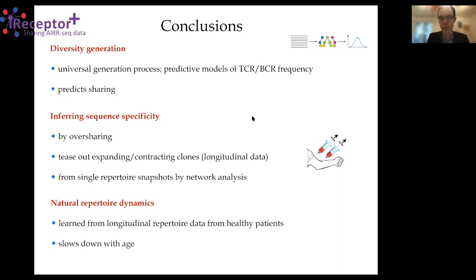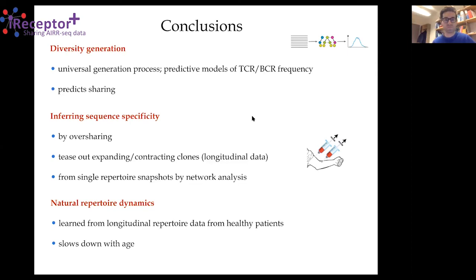And just my own question now, is there a biochemical reason for that? Do we understand this structurally also? Yeah. So there's two answers to this. The first thing is that for alpha and beta, the recombination processes happen largely independently, on different chromosomes. And in all our experience, the main driver of diversity is really the recombination.